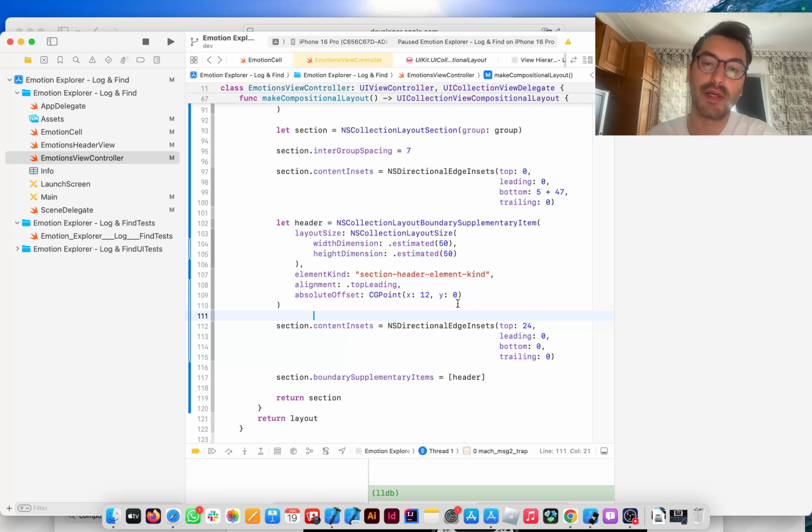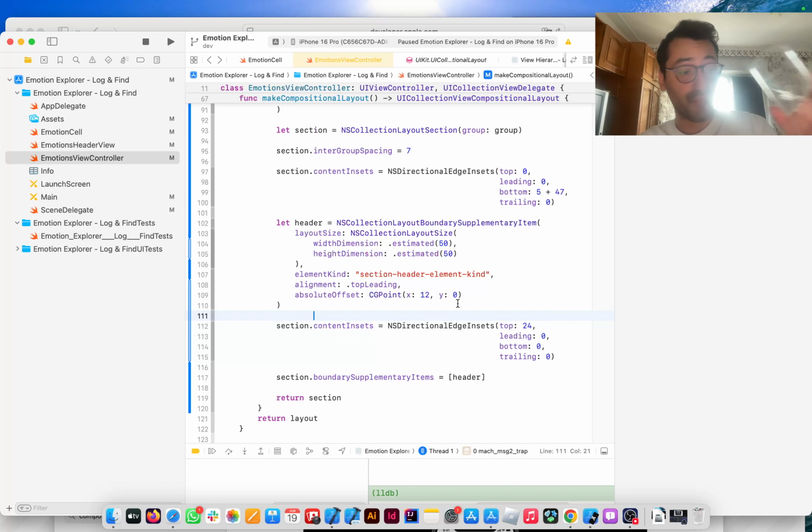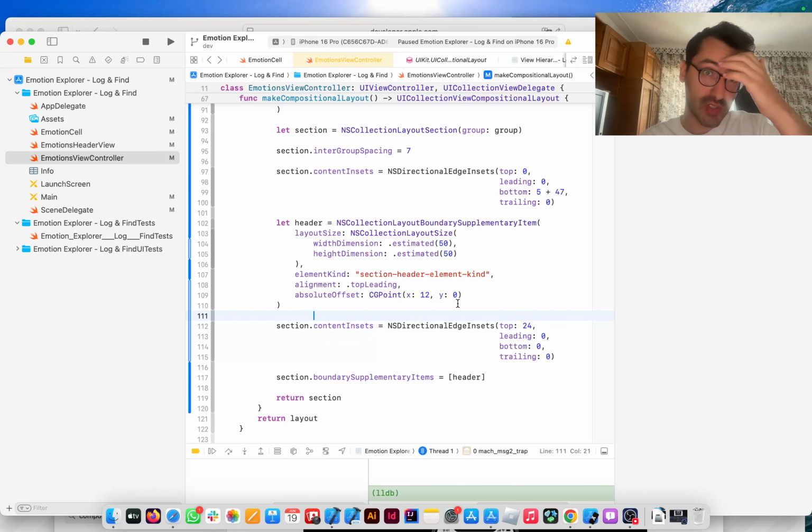Yeah, this is going to depend on the height of the label itself, which, if we are using dynamic type, which we want to use, the height of the label is going to change according to the size of the text that the person chose on their device.